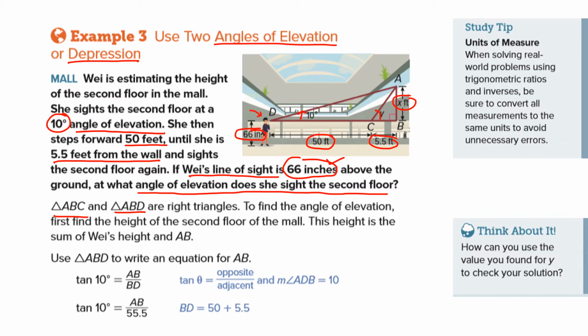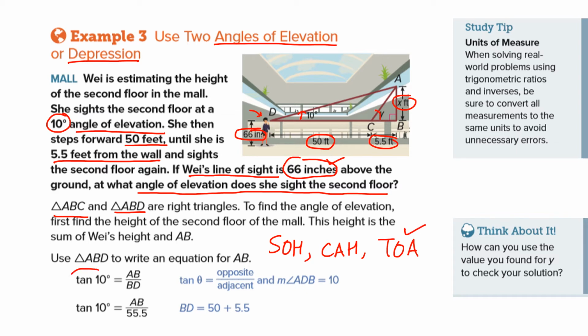Now, let's apply the concept of angle of elevation one by one. So for the first right triangle ABD, where the angle of elevation is 10 degrees, let's see what trigonometry we can do. Here x is not known, only the adjacent distance is given. I hope you can observe that for the angle 10 degrees, 50 and 5.5 are the adjacent distance. So we are going to use opposite over adjacent. This is coming from the trigonometric ratio TOA. The one which connects the opposite to the adjacent is definitely tan.